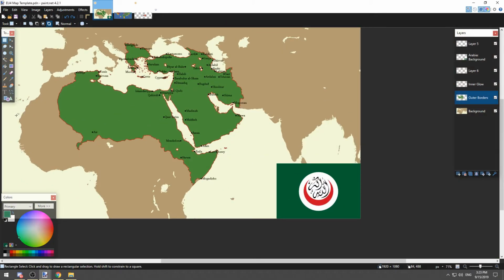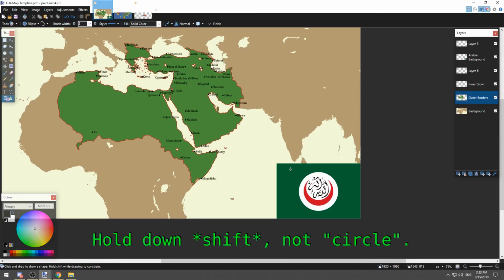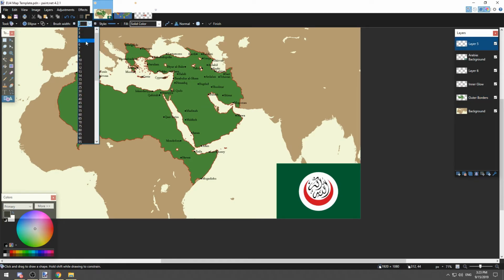Anyways, I'm actually going to select here. I'm going to keep it black. And now I'm going to make a circle. You could select what kind of fill you want, so adjust the outline, and the outline will use your primary color. Then I'm going to hold down circle, wrong layer, and drag it over this. I'll put the width at like 5, and that determines the thickness of the circle itself, the outline.